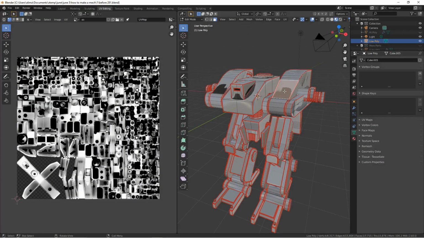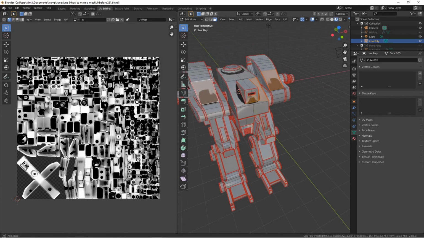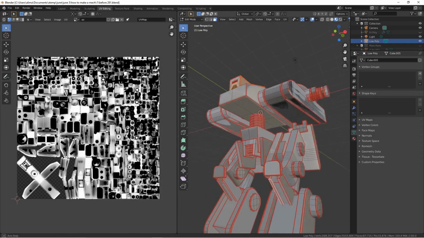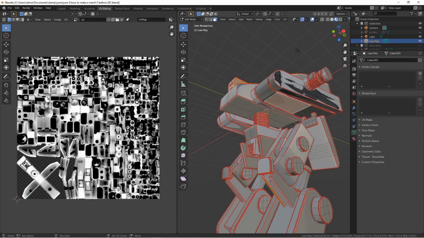So we'll select here. We'll hold shift, we'll select here, as well as here, as well as here, here, here. I let go of shift to hold the mouse button. We'll select here, here, hold shift, select here, here, here.